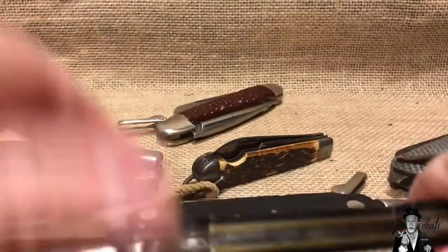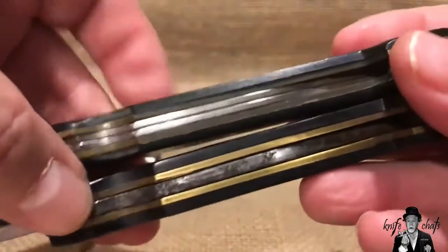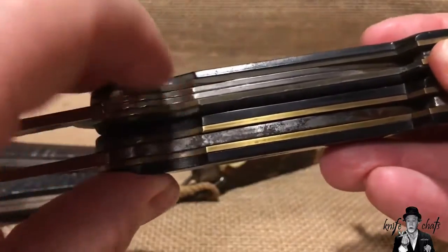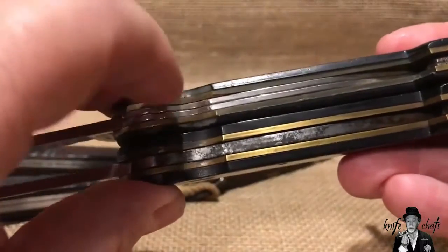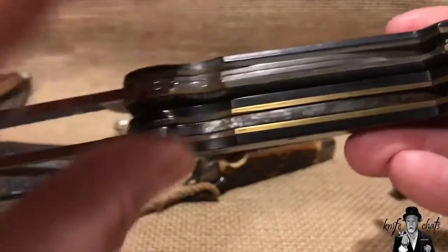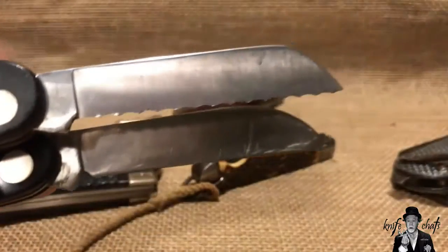So one solid back spring, two back springs. See that? And you'll notice that Rough Rider, when they made their Marlin Spike knives, moved over and continued to use the two back springs that you see on the Camillus knife here, as opposed to a single solid spring. And here the blades are side by side.